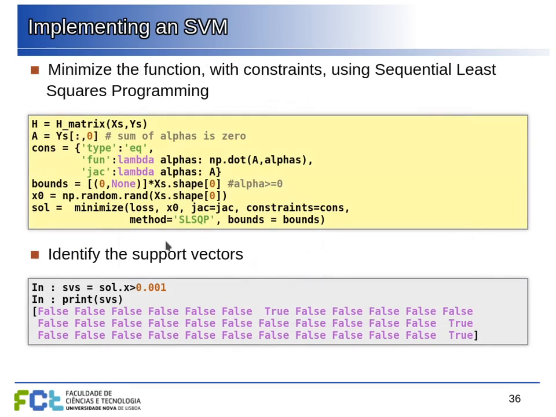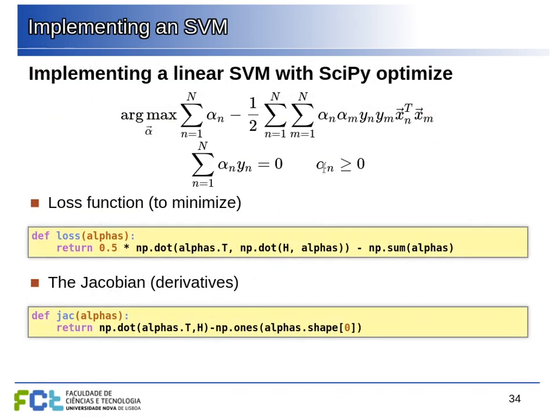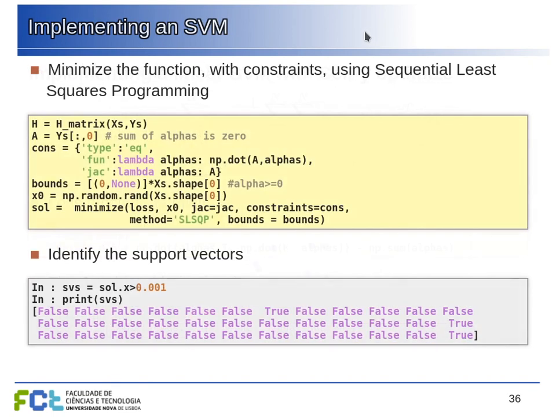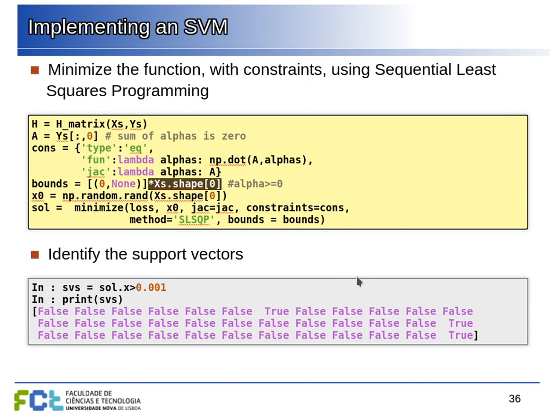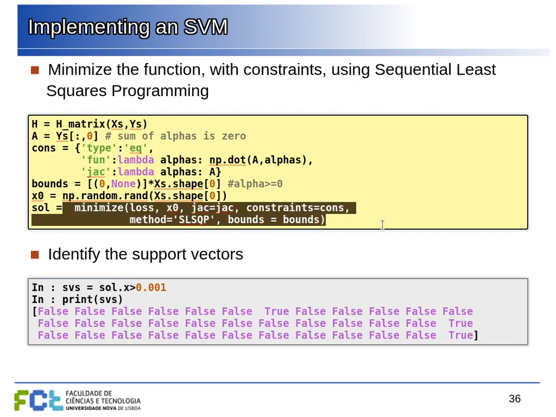And the bounds for our alphas will be between 0 and None, because all the alphas must be at least 0, but they do not have an upper limit. So we can solve this with respect to the alphas using these bounds. And since there is one alpha for each point in our data set, we multiply this by the number of points in the data set. So we start with a set of tuples like this, 0, None, for all of our alphas, and this will be the bounds that we give here to the minimization.